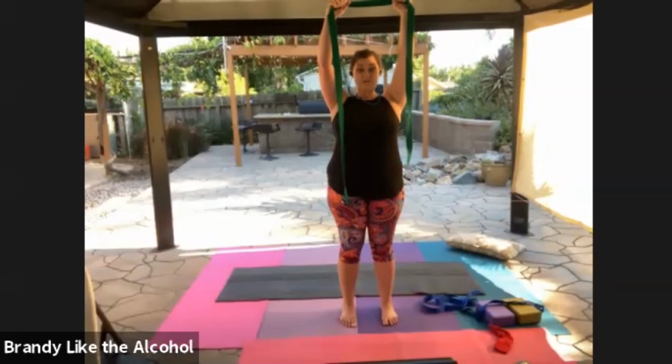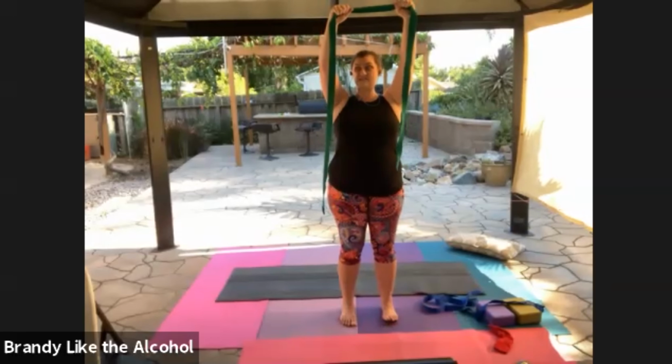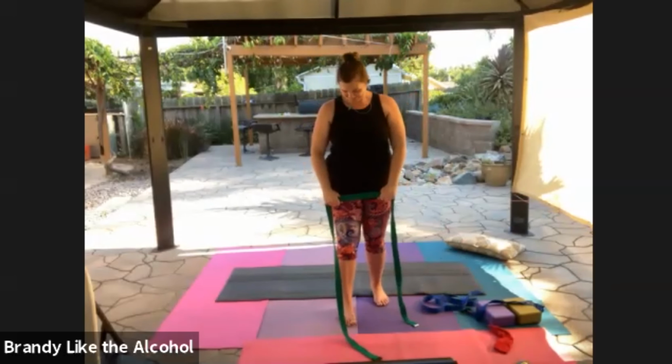Armpits draw down. Front ribs draw down. Back body is long. Tail is still tucked. Knees are still unlocked. Knuckles are still curled forward. And then you get to release back to front. Just standing around. Hard work.